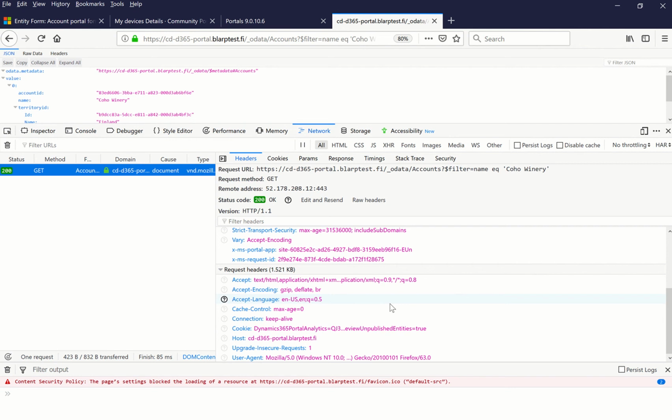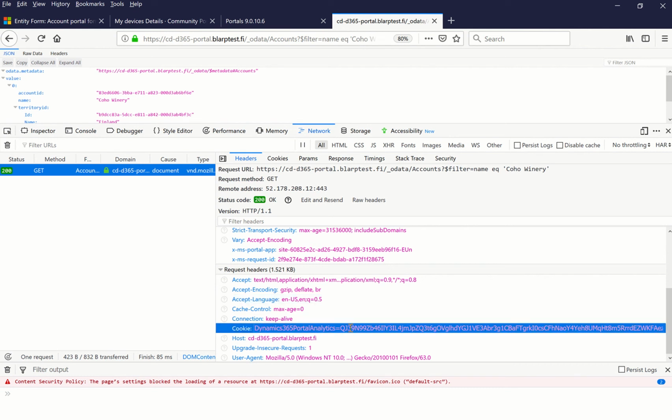So as you can see, the actual data that is submitted over contains the query itself, but the cookie is the important piece of it, as it relates to the authentication of the OData feed. So if you wouldn't have a session open and active for the browser, I mean the portal, then of course you would get an authentication error.